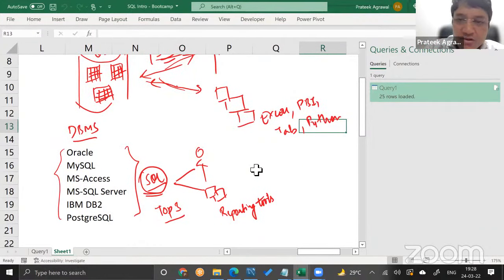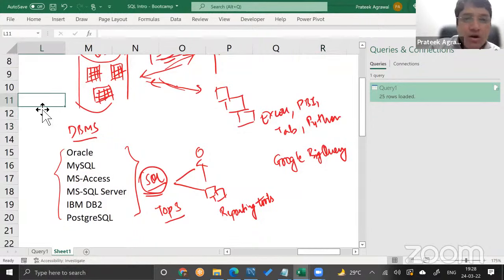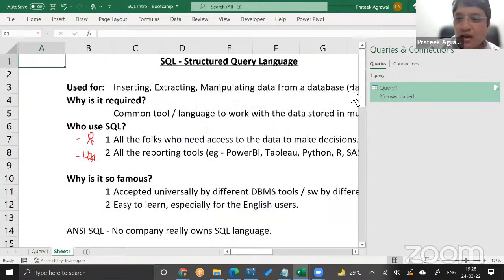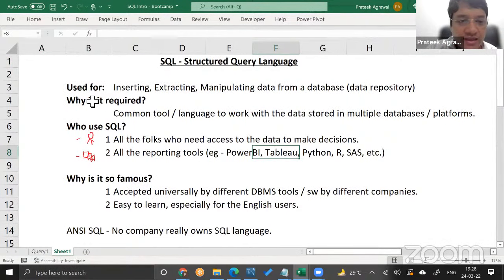Now, having said that, having given you this premise, I am going to ask today for maybe 1 or 2 volunteers to participate with me, whereby I'm going to make you do a few things, right? And as I said earlier in the class, we will use a cloud-based SQL platform by Google, which is called Google BigQuery. Now, I'm going to upload this note as well on Ivy's YouTube channel for you guys, and we'll send it to the people who are attending.